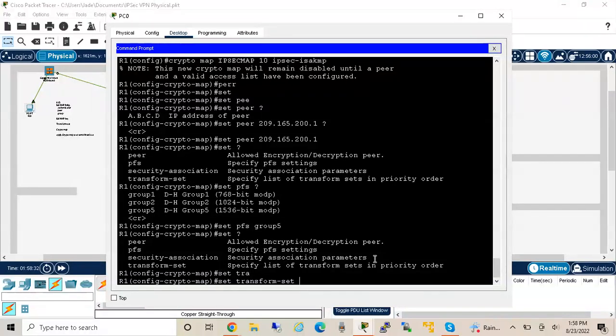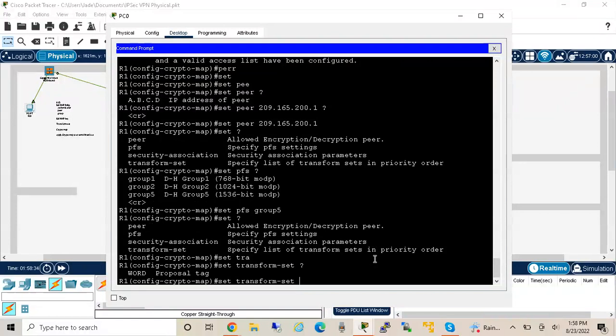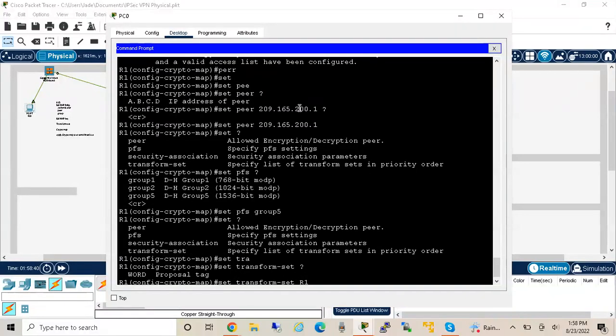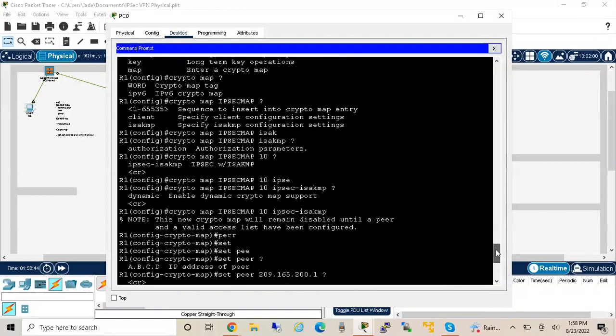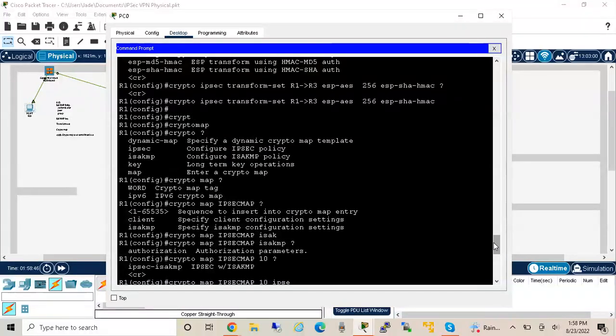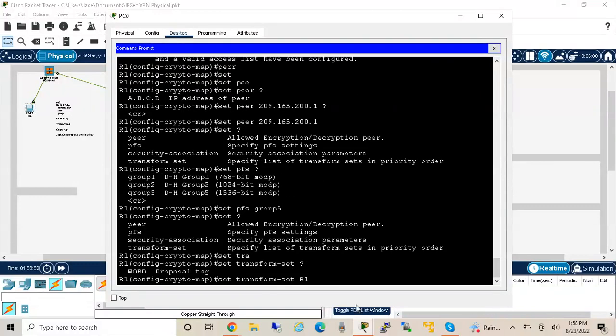Our transform set is the R1 that we said, somewhere up there. Should I even bother scrolling? R1, so up here. Yeah, R1 to R3, exactly the way that is. So R1 dash caret R3.